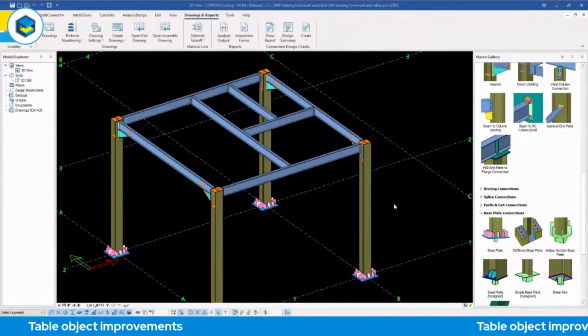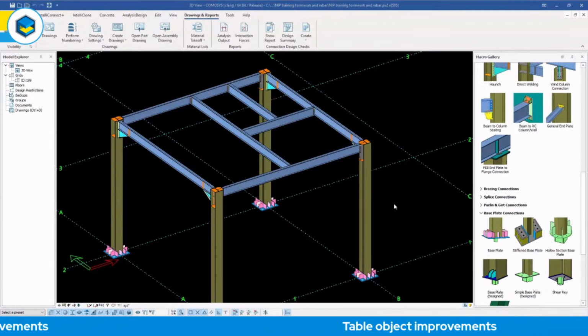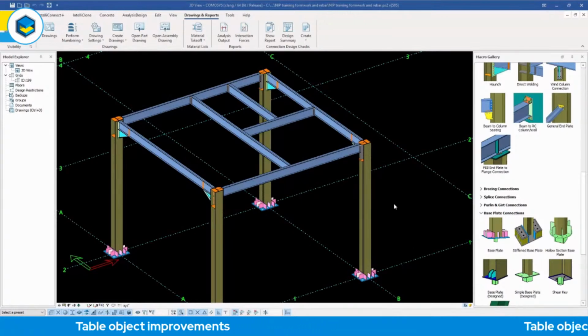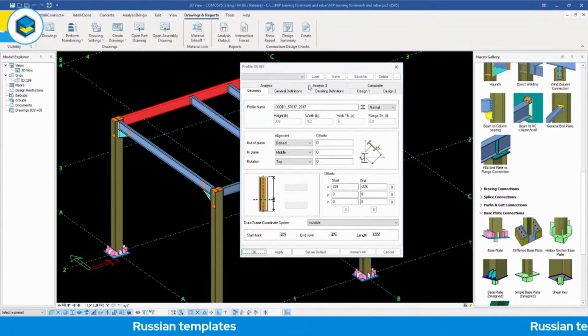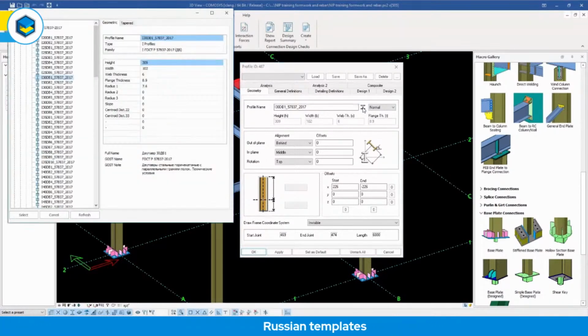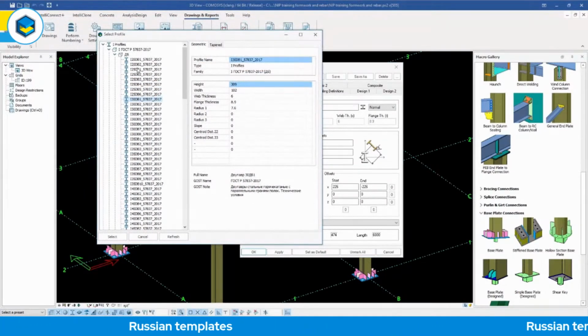Now let me talk about some database improvements which we have made in this new version of COMOSYS. And as you know, we are expanding globally and new markets are being reached. So we are constantly adding new profiles and new profile databases to our existing database. And what I want to talk about right now is that if I were to double click on this beam, for example, and press this button over here, as you know, which is used to open the profiles database, you can see that this area has been renewed in general.